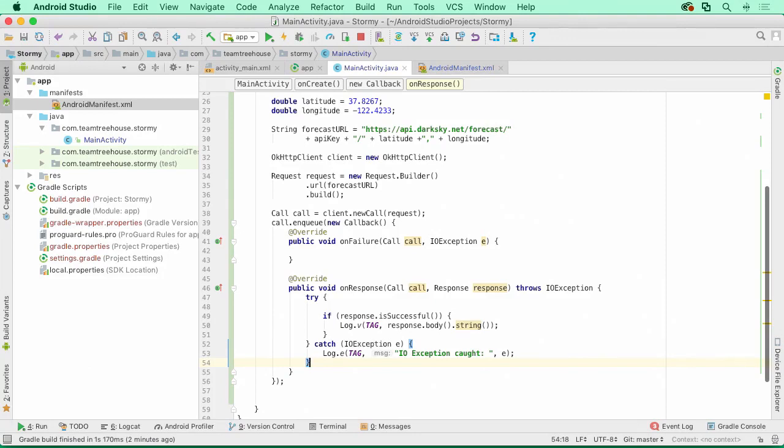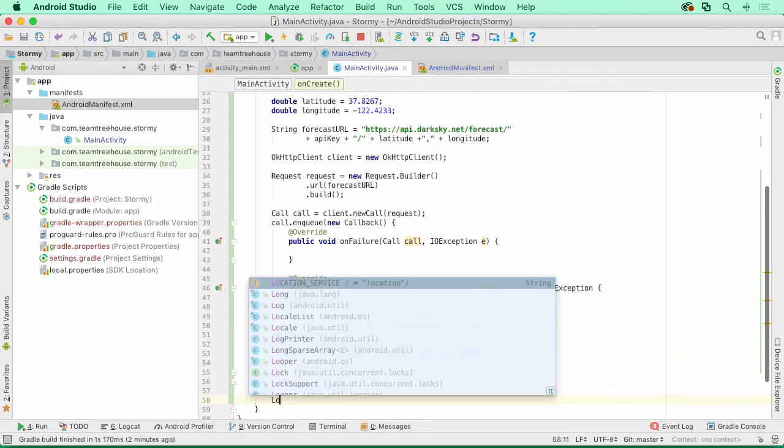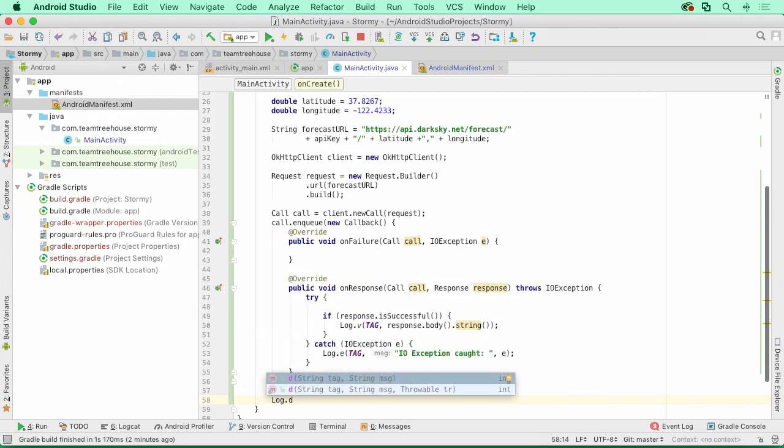We don't have any other code, but we could add another log statement down here. Let's go ahead and do that to see the order of the log statements. Log.d tag, and we'll do "main UI code is running." Hooray!